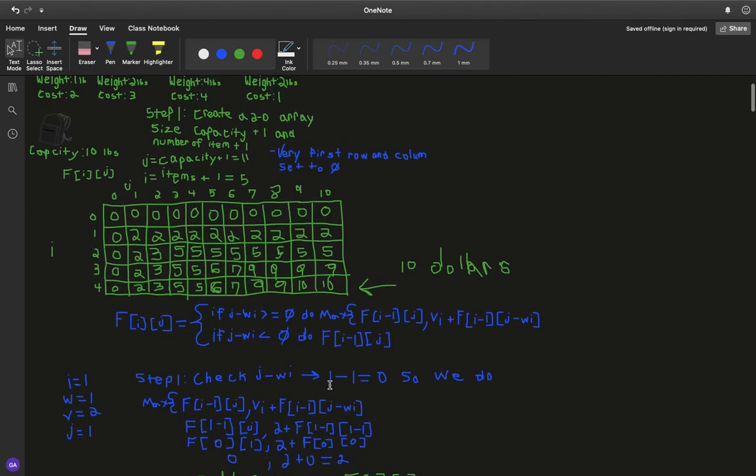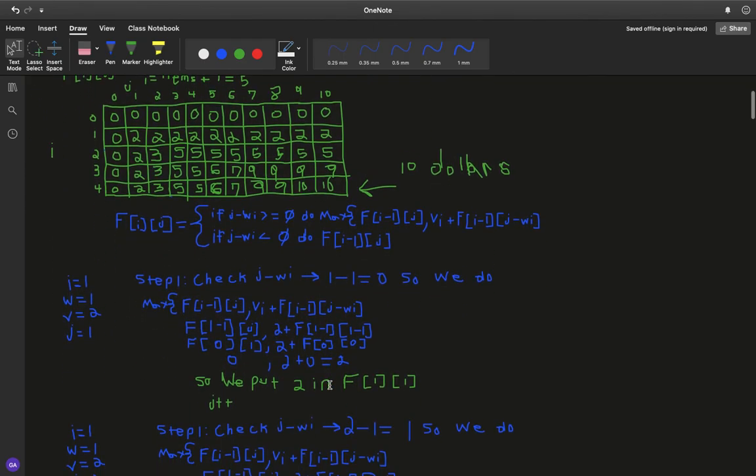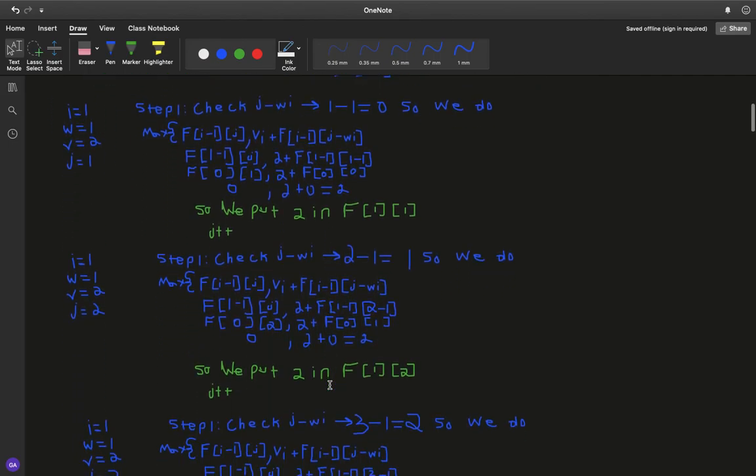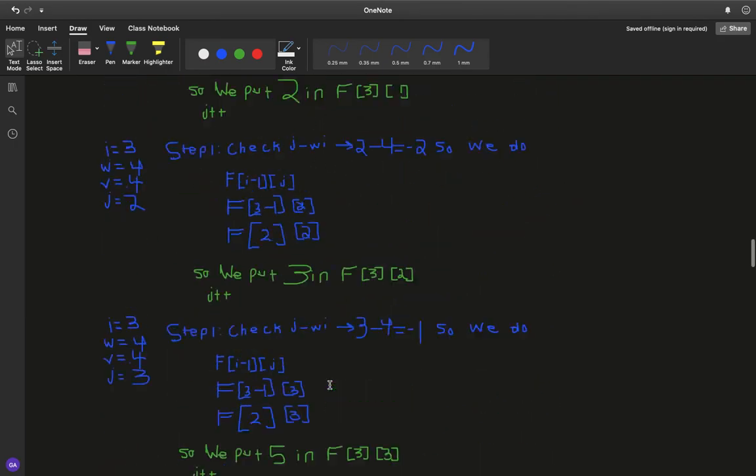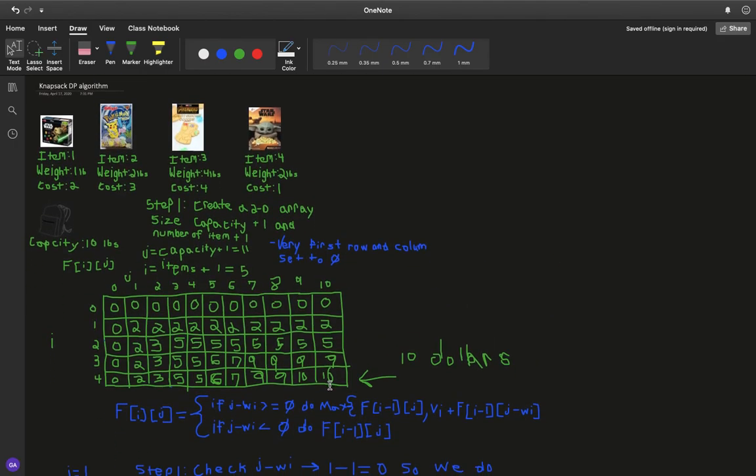Hope I explained that really well. As I mentioned before, this video was much longer. I just condensed it. You should see the brute force algorithm on the knapsack problem. It's crazy. But yeah, so $10. Whenever you do this algorithm, you always look right here in this last little box. That'd be your max value that you'd get without exceeding the capacity limit.